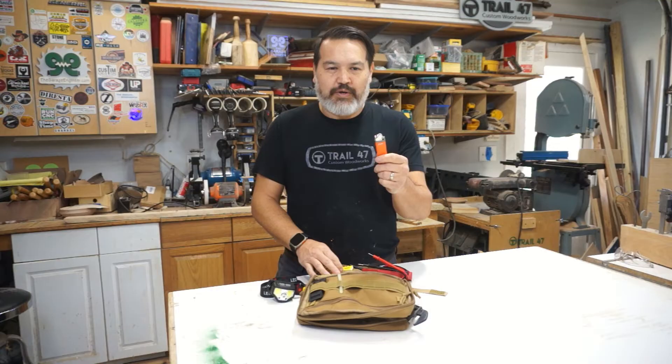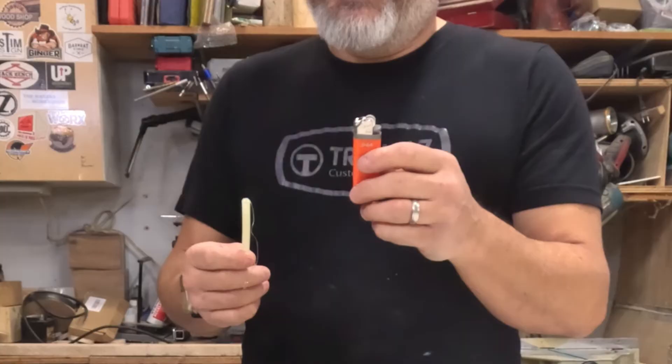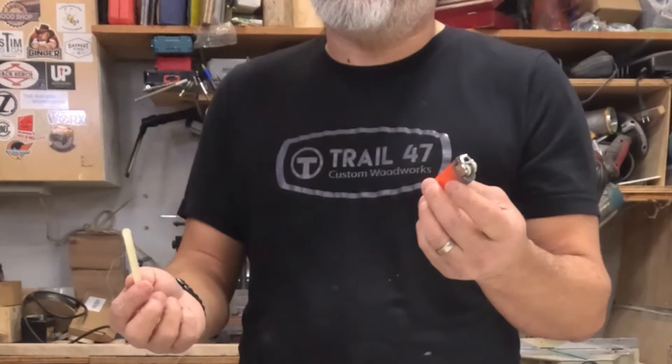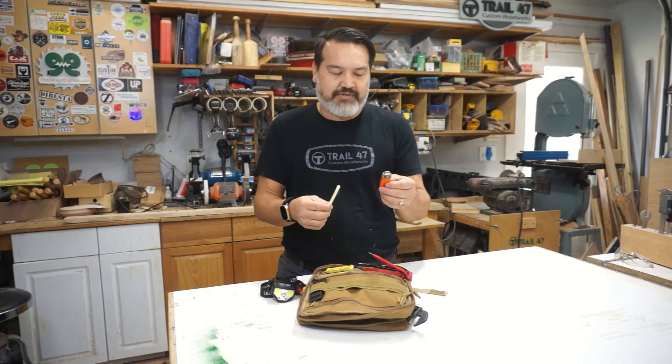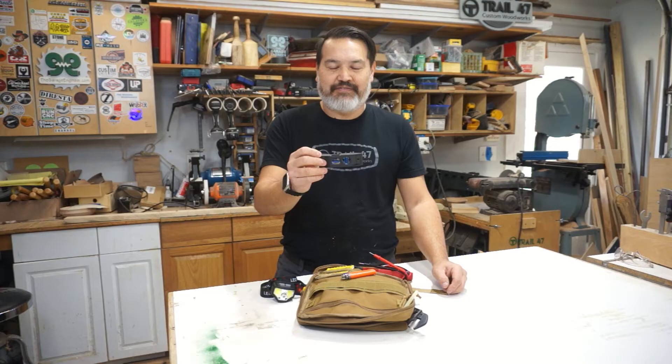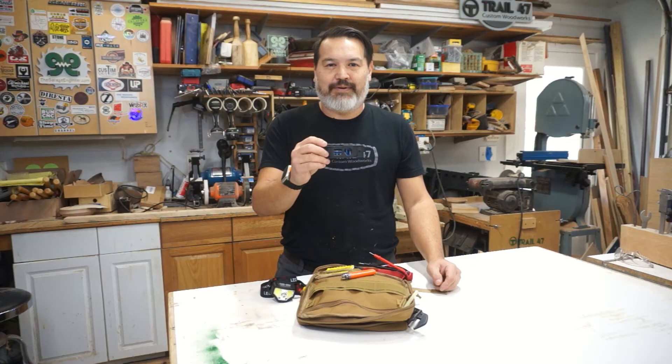I use a lighter to whip the end of rope, or if I need to glue two things together temporarily or semi-permanently, I just light it up with the lighter until it gets hot and then push it on without having to carry a glue gun around. This has saved me a couple of times, especially if I wanted to put two things together temporarily until I could screw it together. And I've got this cheap level — it came with a TV mount I got. It's not precise, but it'll get you level eyeball-wise. If I needed a longer precision level, I'd get one from the shop.